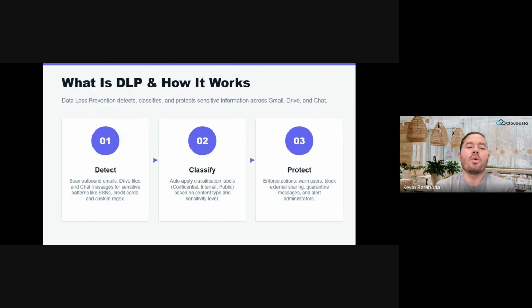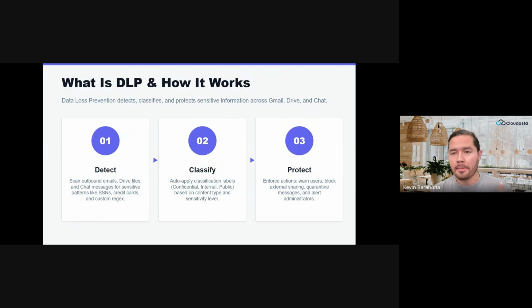All right, so let's talk about what DLP actually is and how Google Workspace implements it. Three steps: detect, classify, and protect. At its core, DLP is a set of rules in Workspace that inspect content, whether emails, chats, files, and documents, and take certain actions when that content matches the patterns that we have identified as sensitive.